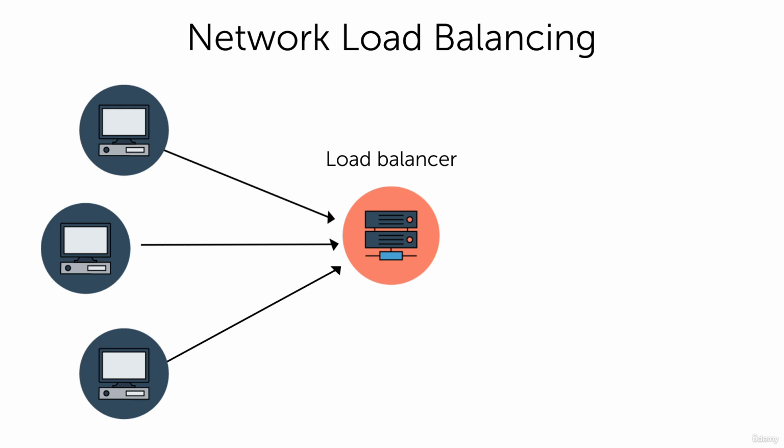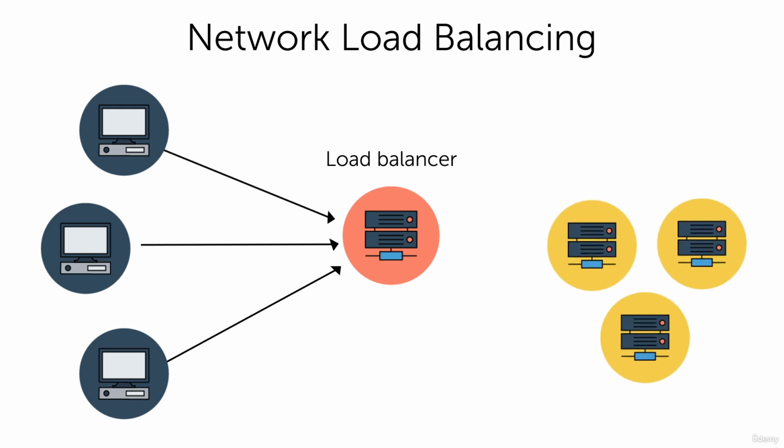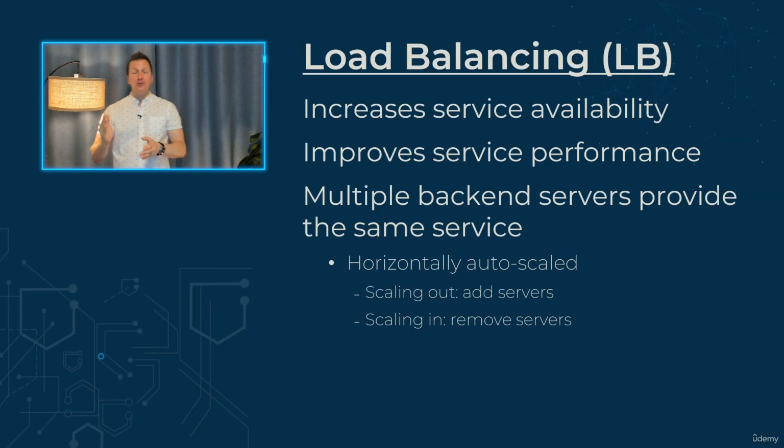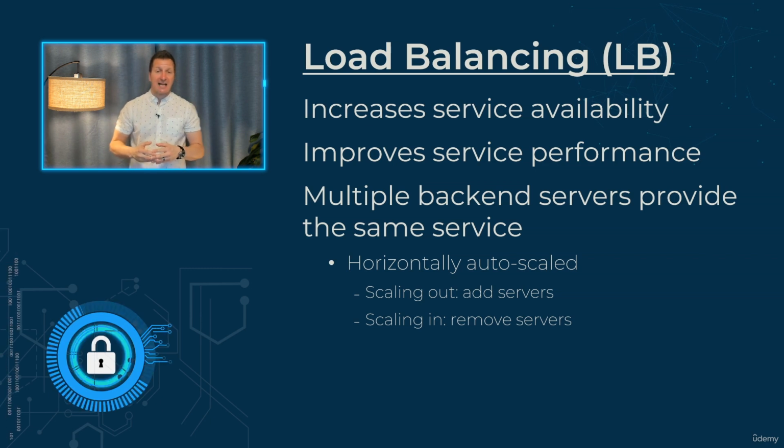Now, when the load balancer gets the client request for an app, depending on how it's configured, generally, it will pick from a pool of back-end servers, each of which is running the same app. It'll pick the least busy one and direct the client traffic to it. So we've got multiple back-end servers in a back-end pool serving up the same app. So you can see now why we get a performance benefit. We've got, in our case, 3 servers doing the work for the app as opposed to just one.